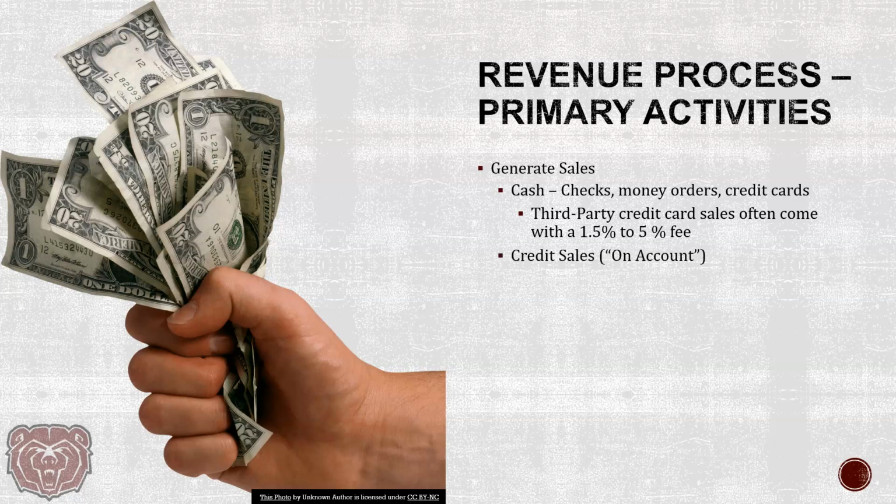Okay. The next thing we talked about just a minute ago is those credit sales, right? These are the on-account sales. So when you see the term on account, just know we're talking about credit. So we have sold something on account to somebody. This is like if Missouri State went to Staples to buy a bunch of paper, and Staples goes, hey, you're on our customer list. We're just going to give this to you. You pay us back. We trust you. You pay us the cash in the next 30 to 60 days. Okay, that's what credit sales are.